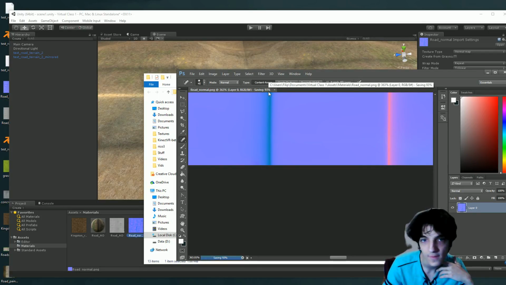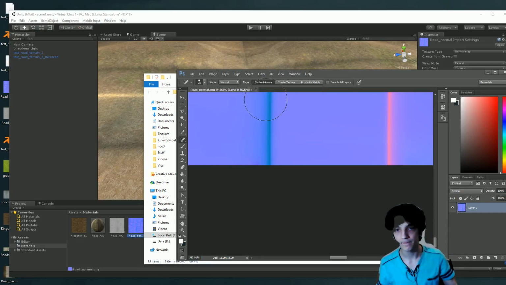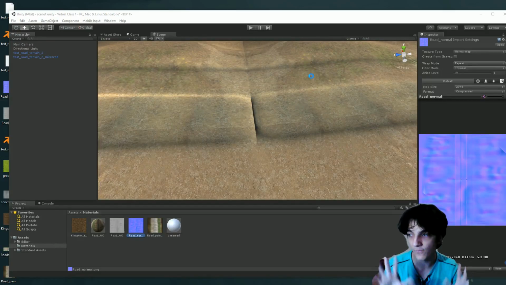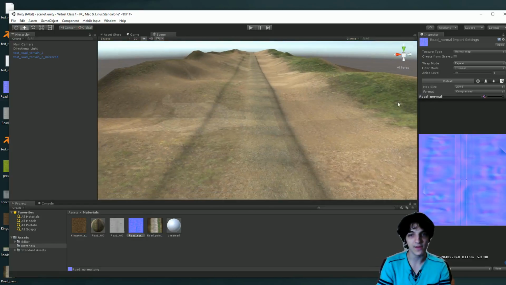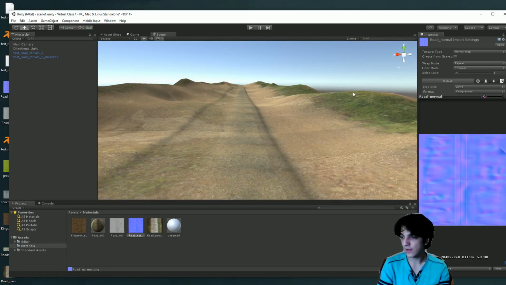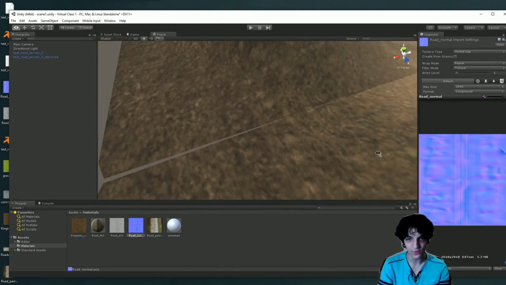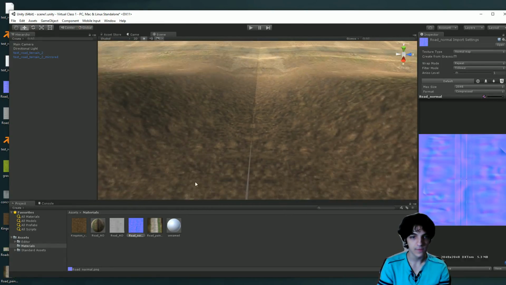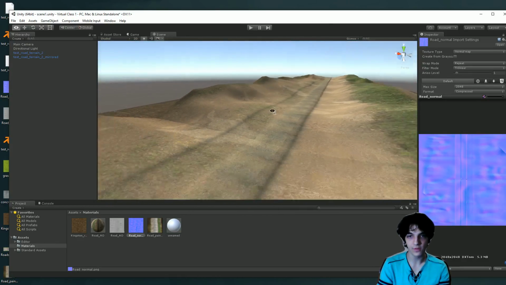Okay, if I go back to Unity, Unity will just automatically fix it. Boom. Alright, now there's still the tiniest bit of seam there, but we're not going to spend all day trying to fix a seam. If any of you have any questions on how you would fix that, I can show you. I mean, even this right here, it's not too difficult to do, but I'm just going to continue on with doing this.